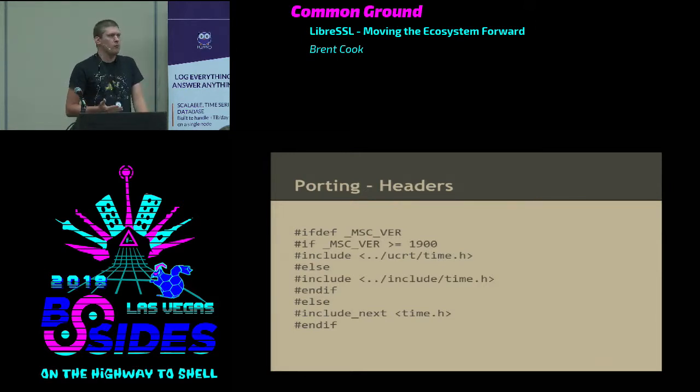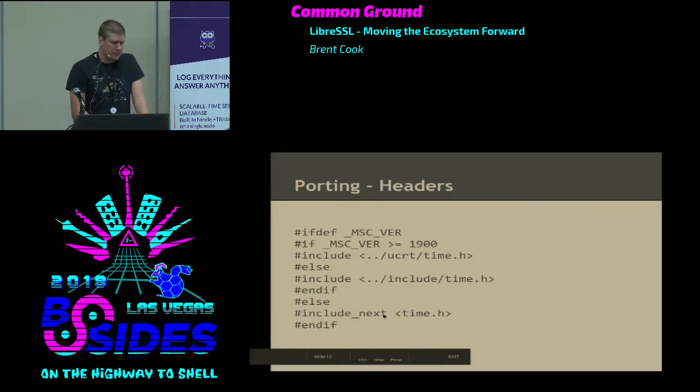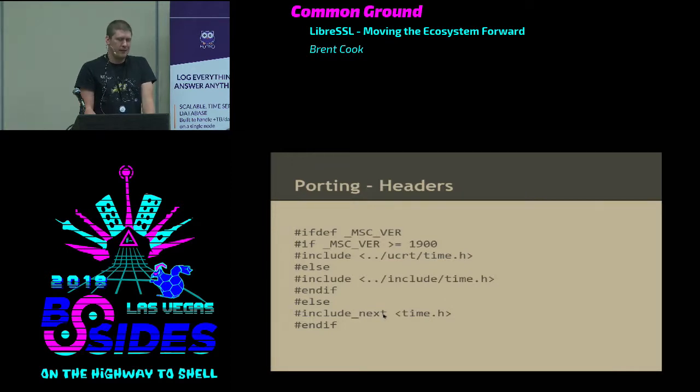So for instance, whenever we do time-related functions within LibreSSL, it includes time.h, but it actually includes our own specially modified version of time.h, which has all the missing pieces already incorporated into it. And then we have this kind of interesting code here. I'm going to point it out. It uses an interesting little directive that you may have never seen before called include_next. On every compiler except for Visual C, include_next will automatically include the next header file in the path. So it basically allows you to create an interceptor that sits between the real header and the header that you want to modify, and lets you mutate the effect of including that header.